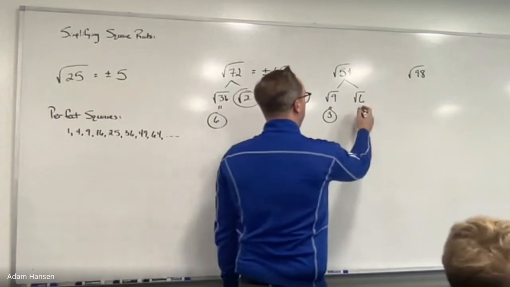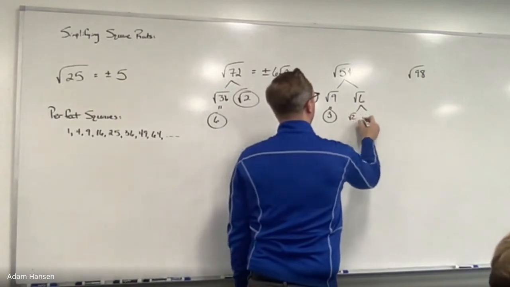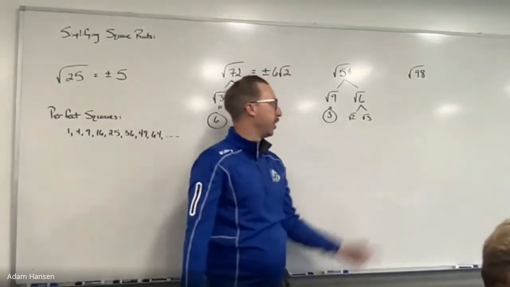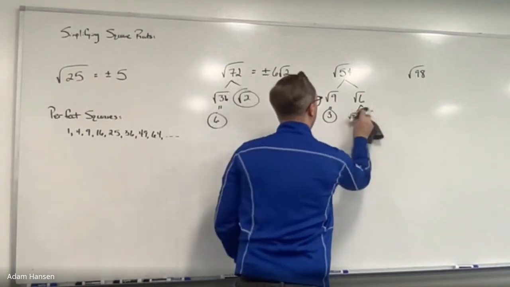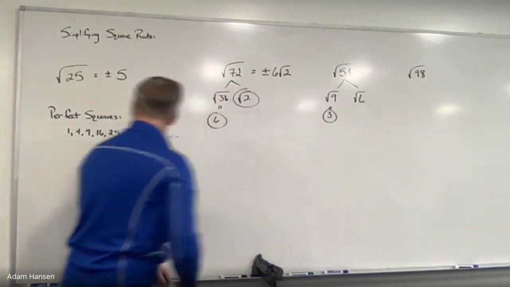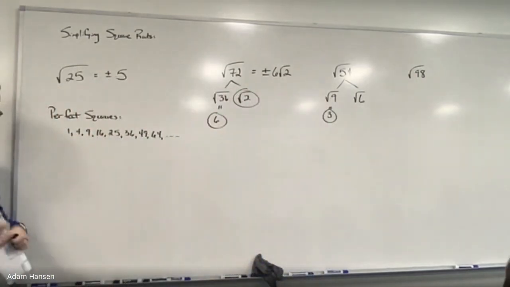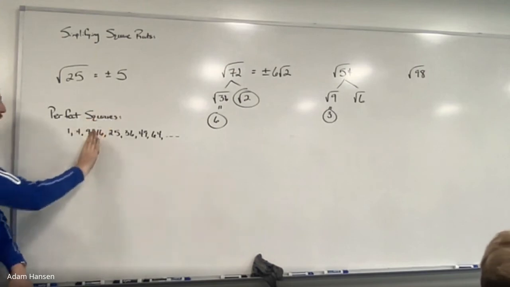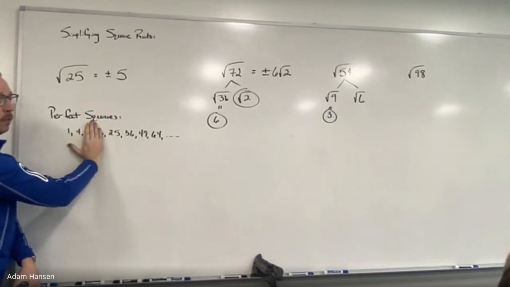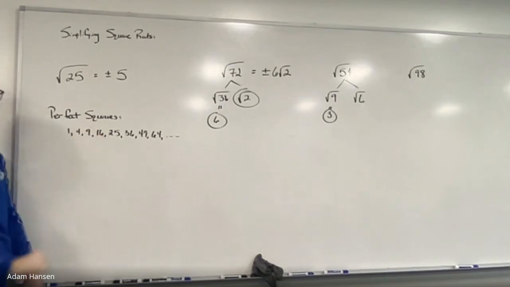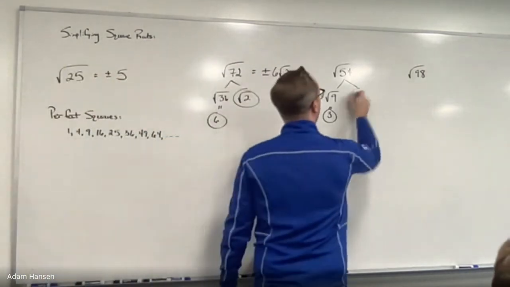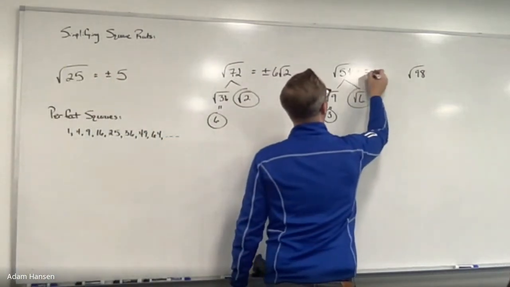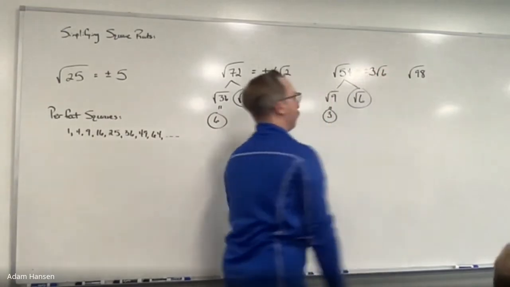You can keep factoring 6 into root 2 and root 3, but can you really do anything with those numbers? No. Is there anything from this list that would divide into 6? Obviously to divide into 6, it can't be bigger than 6, so all you have to work with would just be 4 and 1. You can't really pick 1 since it's not going to change it. Does anything divide into 6? No. So we're done here. Radical 6 looks good.